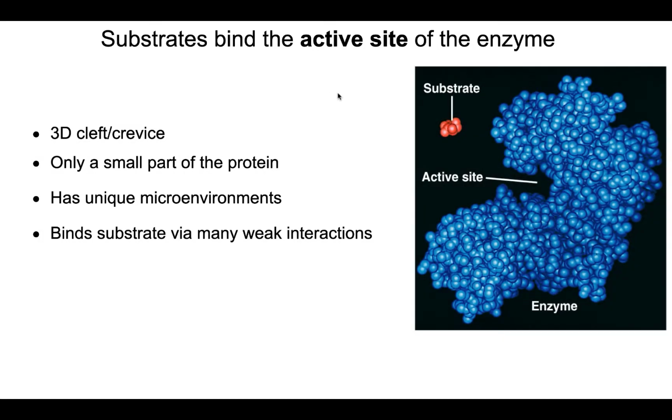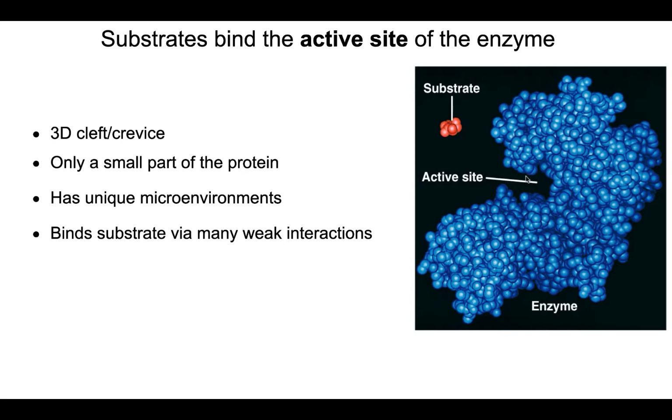If we look more closely at the active site of an enzyme, we'll notice a few things. Number one, it's this cleft or crevice here to which the substrate fits in. It is only a small part of the protein. So here is the active site, but look at all of this other part of the protein. Some of that is structural. It's just simply there to hold the active site, but some of it can be very functional. Much of this protein might be subject to regulation, to various other molecules that bind it and regulate that enzyme. We'll talk a lot more about that later.